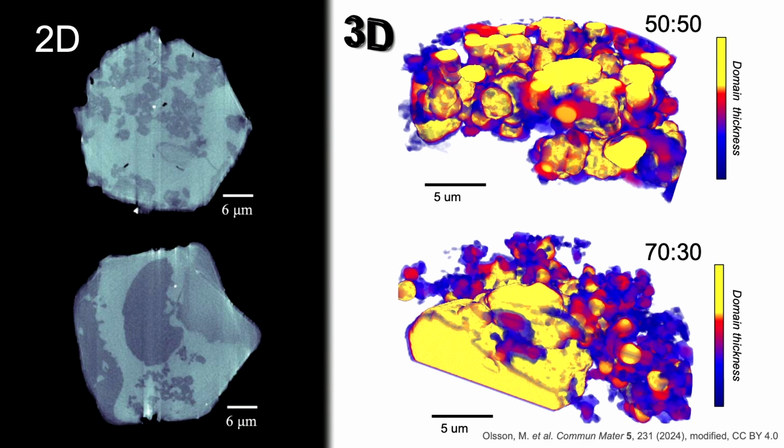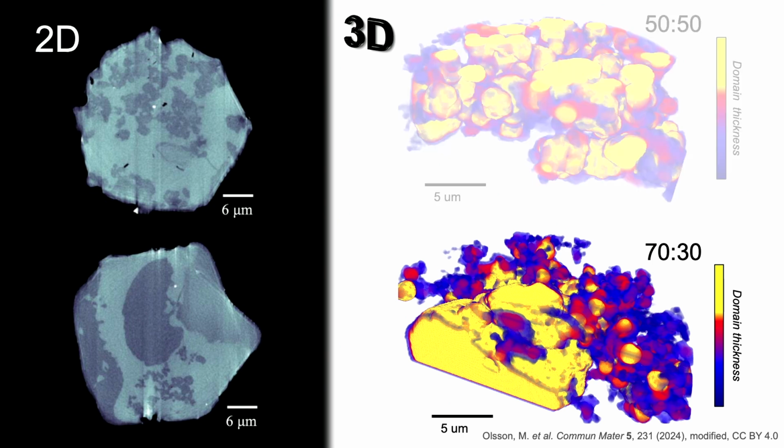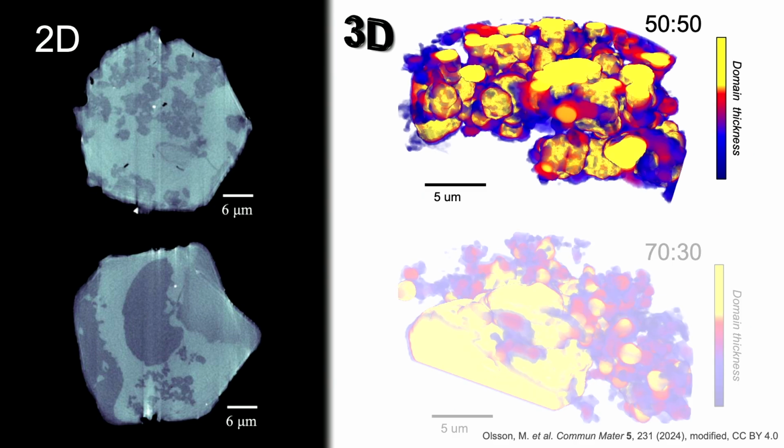In these illustrations, the hydrophilic domains are colored after their size. This means that the bigger domains will be colored in yellow, while the smaller domains are colored in a deeper blue. What these images can show us is that the sample that has a larger fraction of hydrophobic polymer have more narrow and more tortuous domains. The one with more hydrophilic polymer instead creates larger connected channels and can provide a faster drug release.